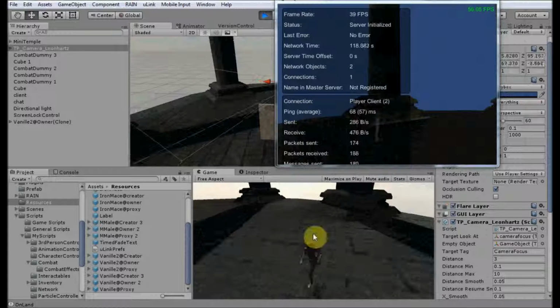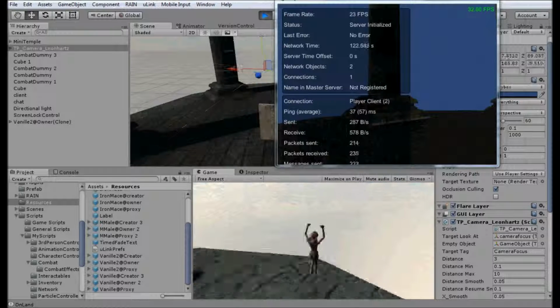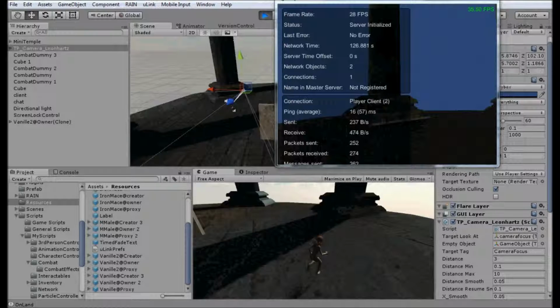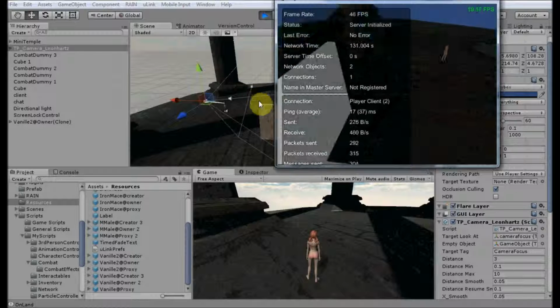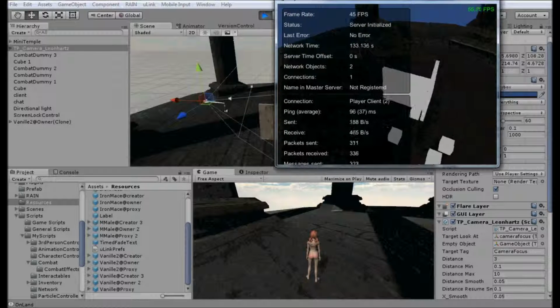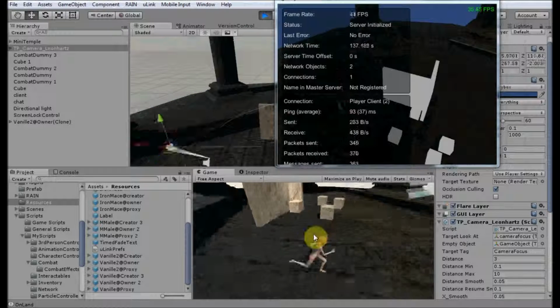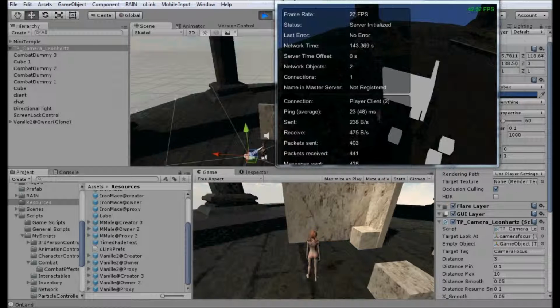Yeah. See, now the character is synchronized with the server side. I ran out of the view. Okay, here, that way it's easier to see. Okay, now we can test the character, the validation, the position validation on the server side.